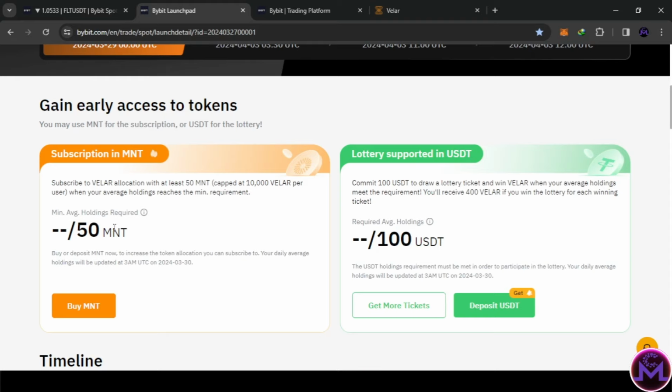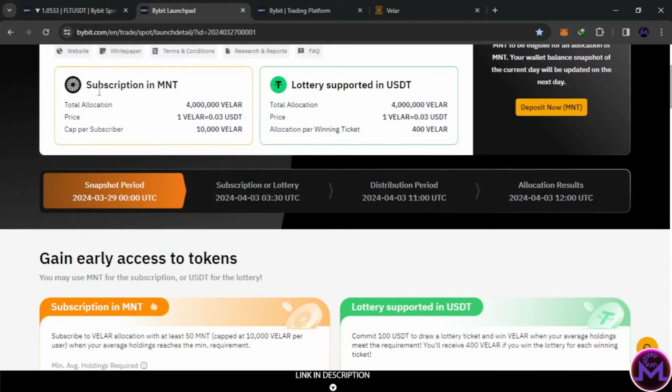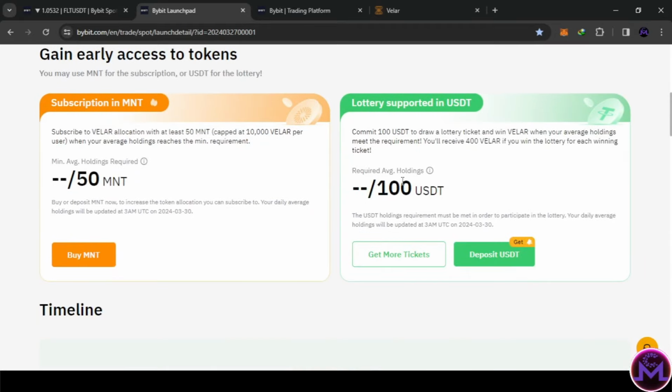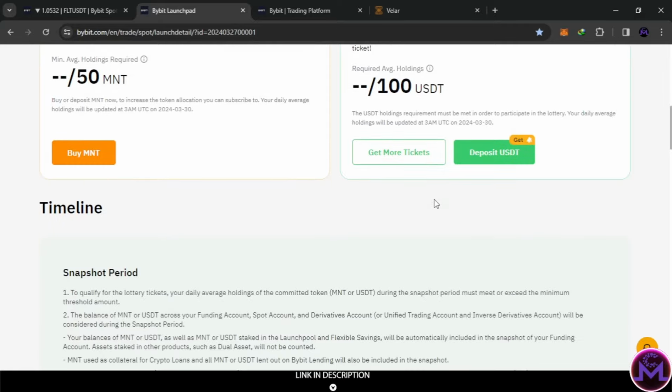But in here, guys, it's guaranteed. You're going to get this new coin. But here, only if you are lucky, for every 100 USDT, you're going to get tickets. This ticket will get a chance, a number. In the end, they will show the numbers. If you have the lucky number, you're going to get 400. It's very simple, guys. You can participate in either, but I think you can only choose one. You can't do them both. You can do either here or here. It's very simple, guys.